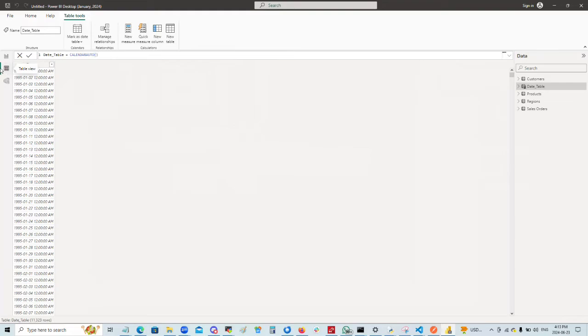So if I enter now, whatever Power BI is giving me is the range in which it can find my data. It is from 2017 to 20. If your data is changing, it will update itself. Did you get the idea? So I see no reason why anybody would want to use calendar. Just use calendar auto.